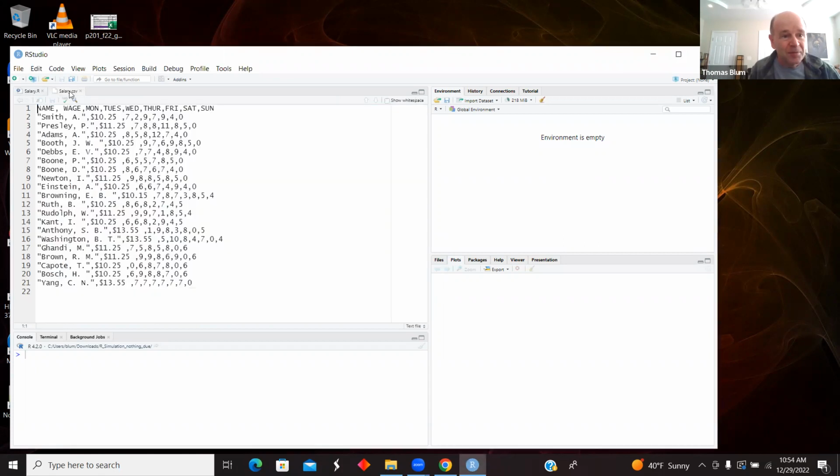So I had some Excel spreadsheet originally with this information, and then I saved it as a CSV. So there's the name, the wage, different days, and that's what I have. And then we're going to introduce total hours and salary components to the data frame that comes in from this.